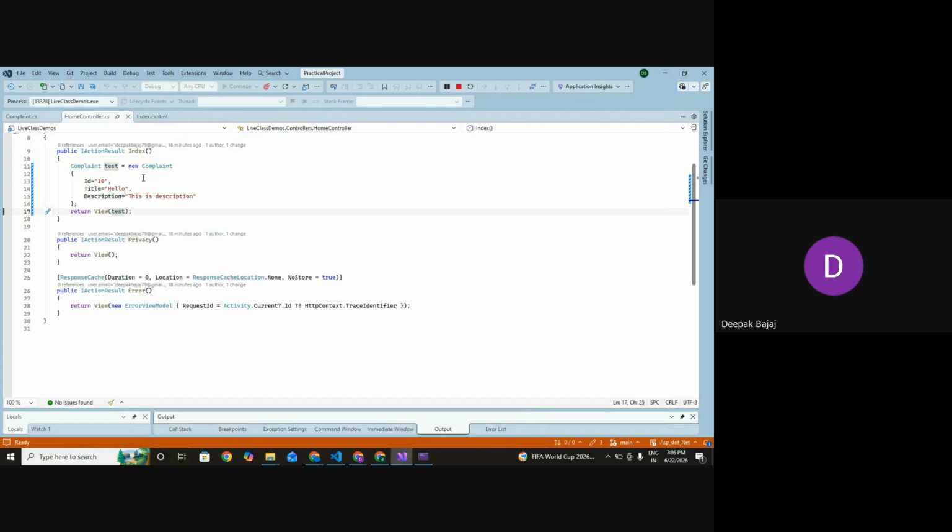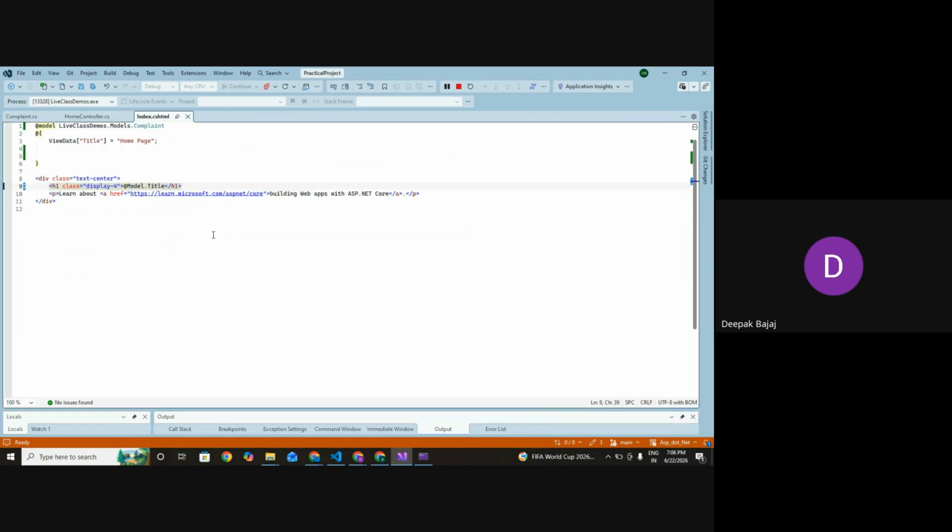Any question or concern regarding this, guys? Hello. No, sir. What if we have one more model, employee, and we need to call it in our view? So for that, what can we do? I think if we take these edge cases at the last, it will be better because we need to do more things here, Madhuri.